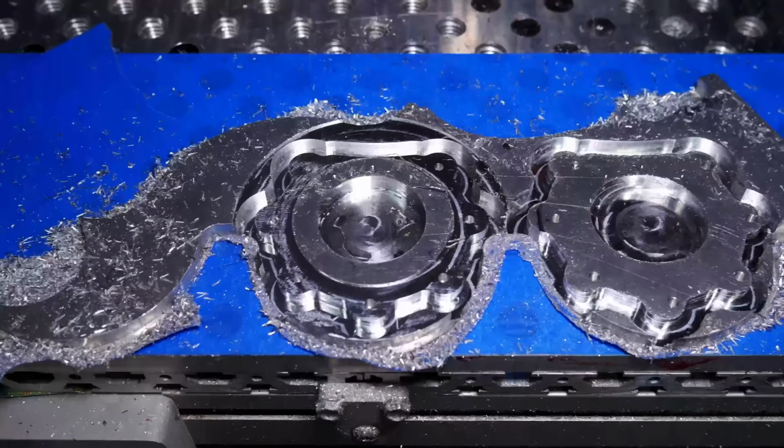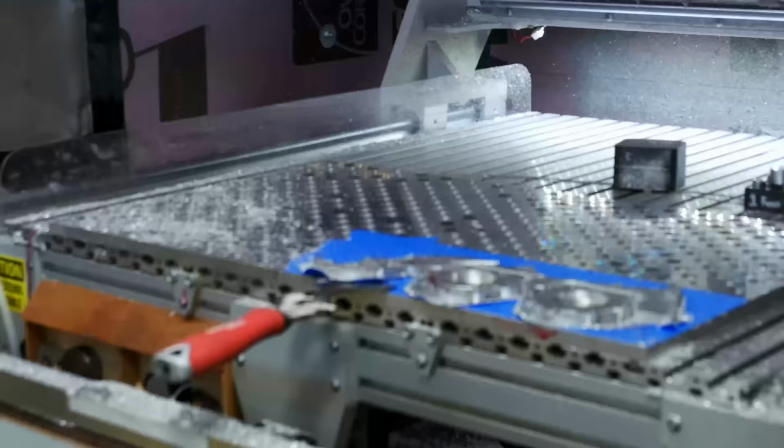These are the top parts of the housings. They were also carrying a decent amount of load, so they needed to be made out of aluminum.